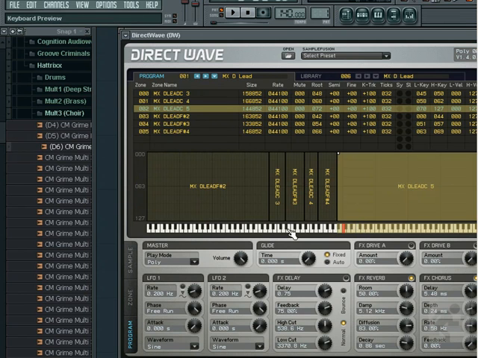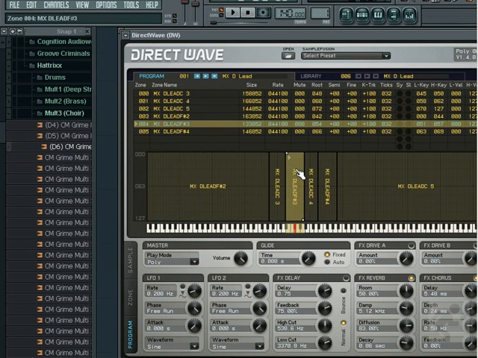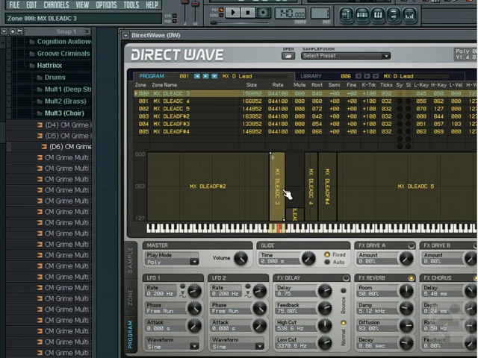You can also determine velocity, similar to the FPC. In Directwave, you can drag the handles on the note region up or down to create velocity edits, just like in the FPC. Let's say you have piano samples of D, and you have them at varying velocities from soft to loud. You could place each one on the same note and the same root note, and then change the velocity for each, so that when you press a key softly on your keyboard, it will sound softly through the output, but only because you're triggering the soft note sample.